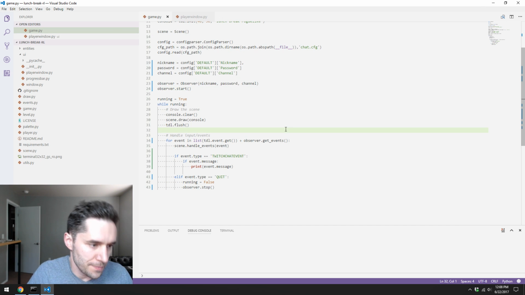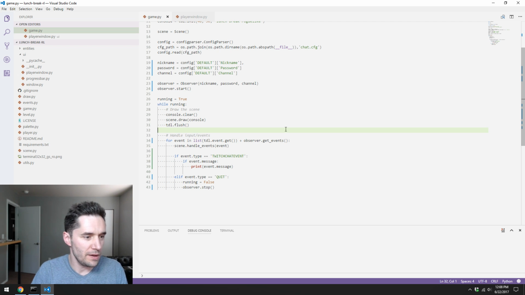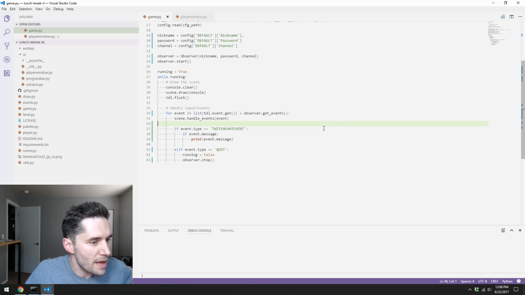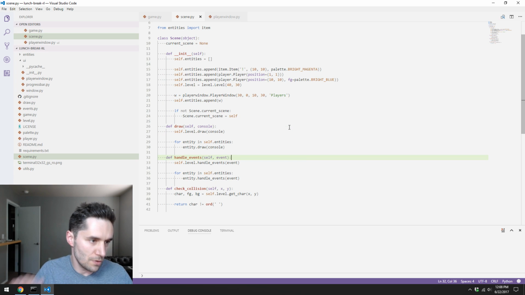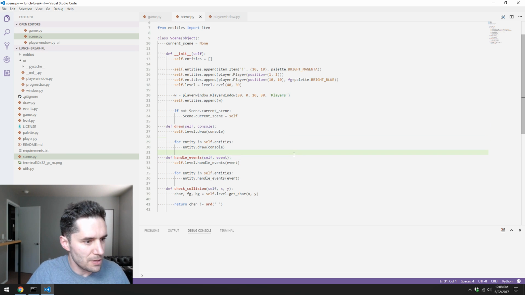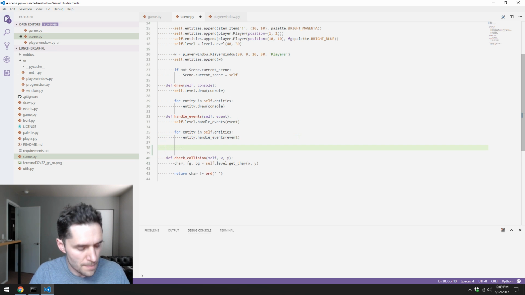Okay, so now I guess I can work on the join command. That would be fine, I suppose. But I don't really want to have all this here. Maybe I want to logically group this, like the scene could handle it, or we could create a special entity to handle the Twitch stuff. Like here, simply we could say something like level handle events. And then maybe after that, let me think.